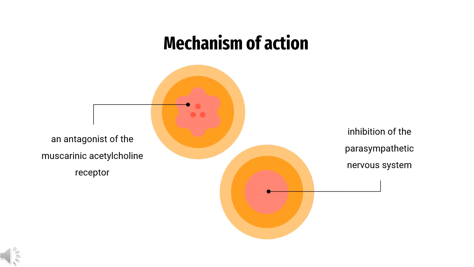How does Ipertropium work? Ipertropium acts as an antagonist of the muscarinic acetylcholine receptor. This effect produces the inhibition of the parasympathetic nervous system in the airways and hence inhibits their function. The function of the parasympathetic system in the airway is to generate bronchial secretions and constriction; hence the inhibition of this action can lead to bronchodilation and fewer secretions. At the cellular level, the diameter of the airways is controlled by the release of acetylcholine into the muscle cells, causing them to contract and produce a narrow airway.